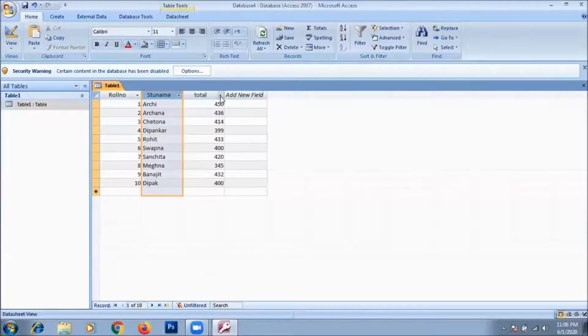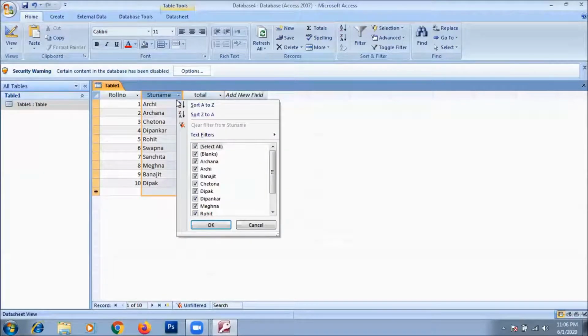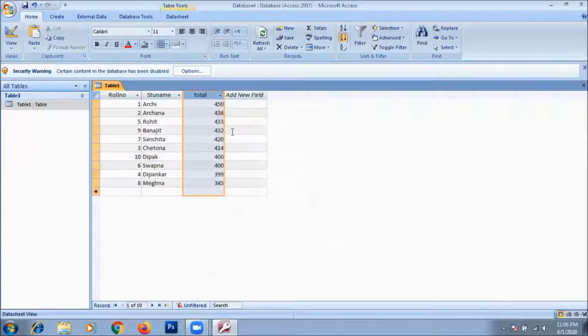Next, again you can sort the numbers. Let's say largest to smallest. In case of numbers, it comes as sort smallest to largest, largest to smallest, and in case of text, it comes as A to Z, Z to A. See, in case of total, let's say from largest to smallest, click here. The numbers are displayed sorted automatically from largest to smallest. If you want to remove it, click here, clear all sorts, and it will get removed. This way you can sort data.